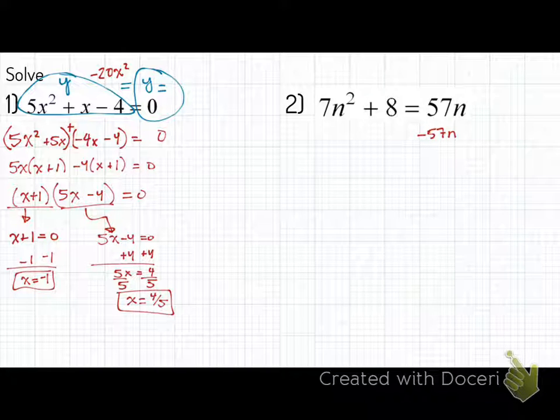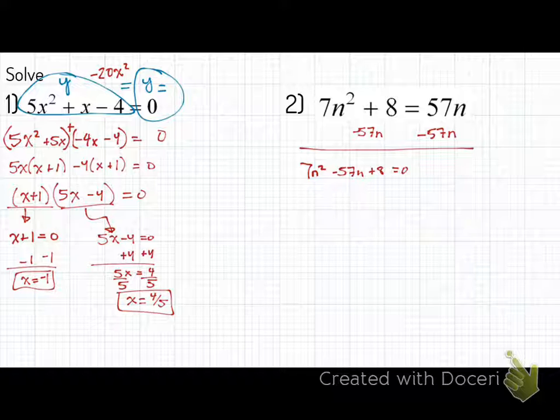So I'm going to do this one much more quickly than the last one, because I want to focus on the graphing calculator part. Okay. I got two numbers. They need to multiply to be 56n squared. I multiply the first and last term. Okay, and I'm going to rewrite this as 7n squared plus 8 is equal to 0. And I'm going to pick two numbers in the middle that are going to be equal to that. So it's going to be -56n and -1n.